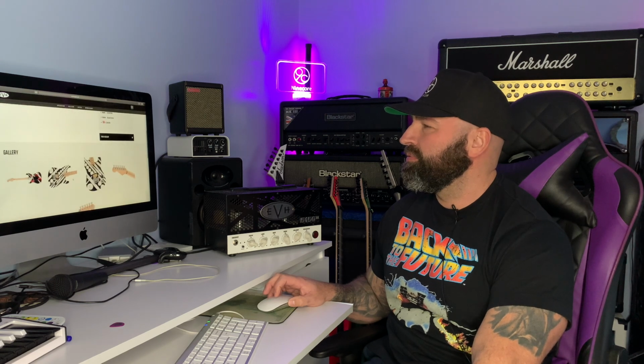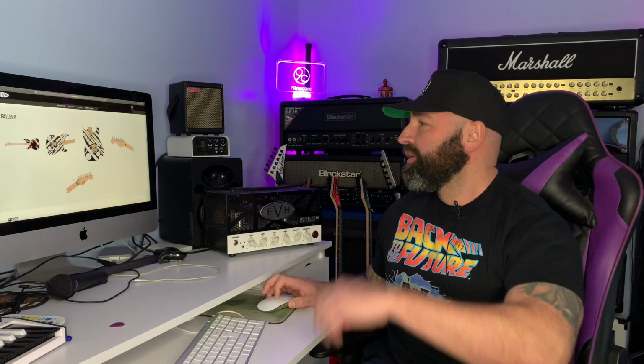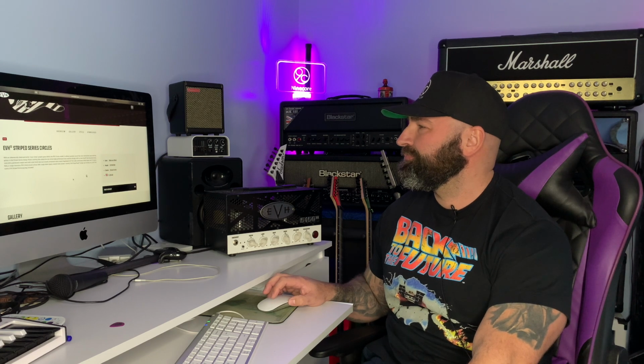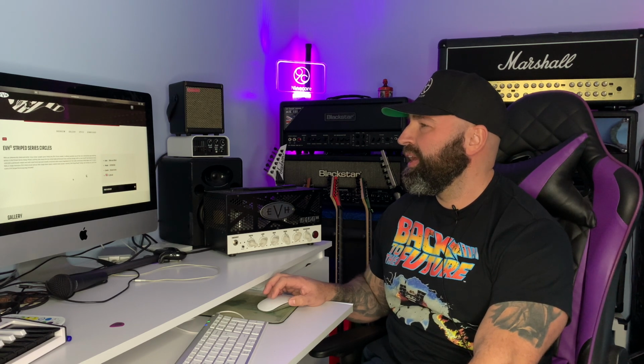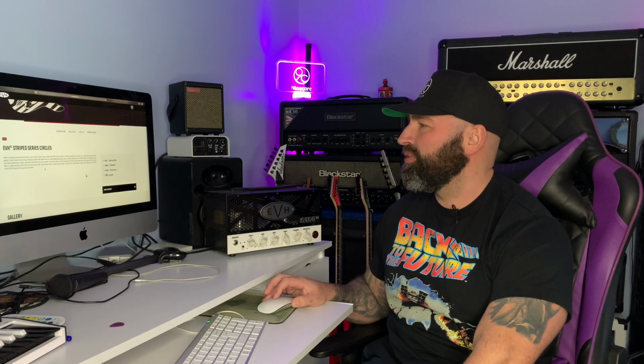Big fan of the truss rod adjustment being up high like it is on this guitar. Around the back it's got some cool graphics. It's just the same as the other guitar to me. I don't know. It's been out before. I can't see much of a difference other than that pickup surround and the pickup being cream. Let's just read about the pickup here. You get a gig bag with it, which is cool. Would be better if it was a foam case, to be honest.